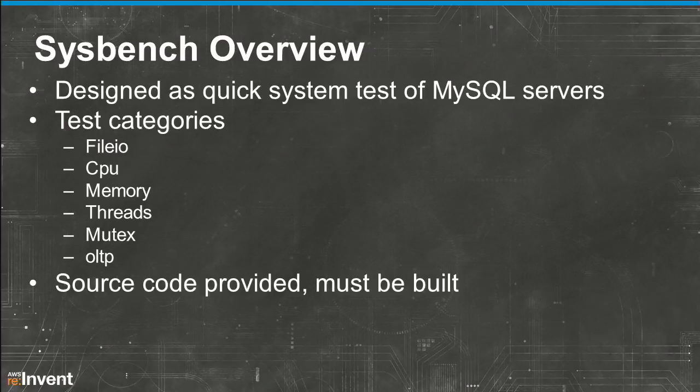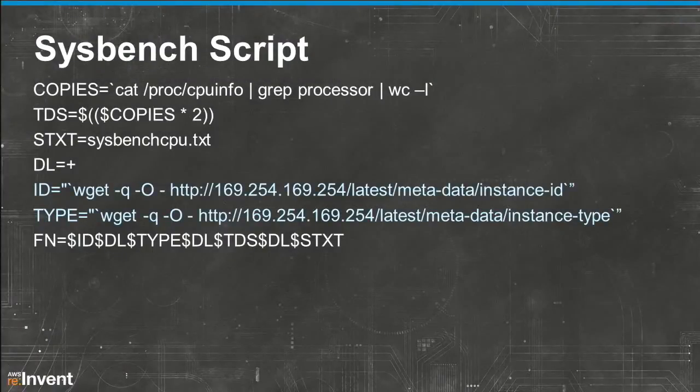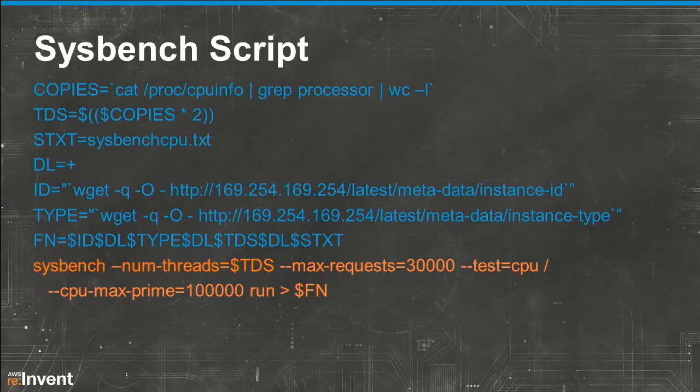It must be built. My best advice on this test is it has very, very simplistic defaults. One might say outdated defaults based on when it was developed versus what kinds of systems are available today. And so I highly caution you against using any results with Sysbench that use default values. You'll see why in a minute. The script here is very similar. I won't spend time on it.